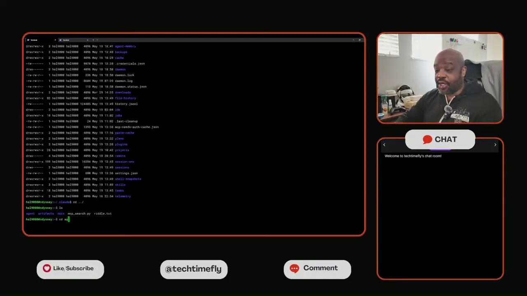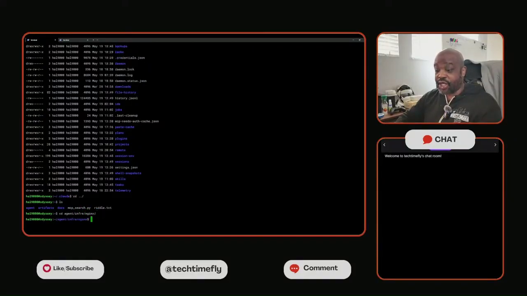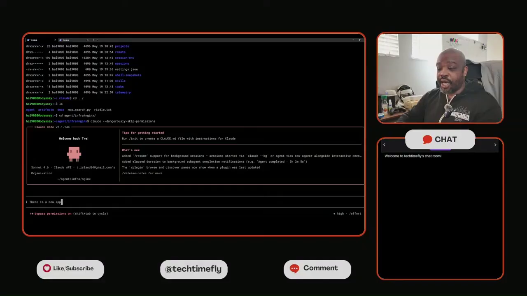So that's fine. What I'm going to do is go to agent apps, or actually infrastructure, Nginx, claude, and skip permissions. There is a new application in my agent apps directory. That is a Kanban app.